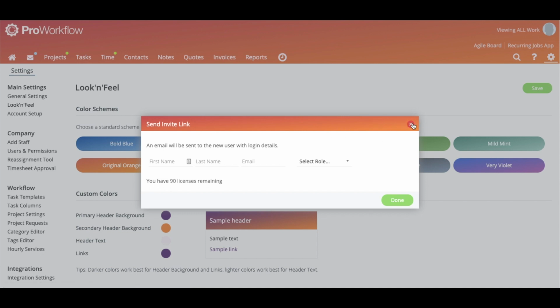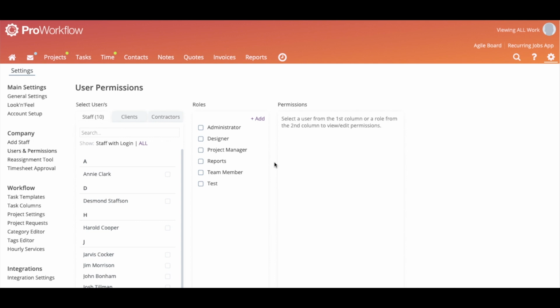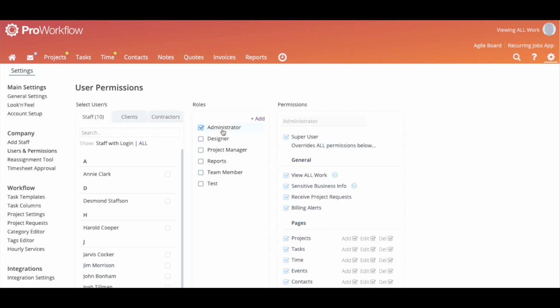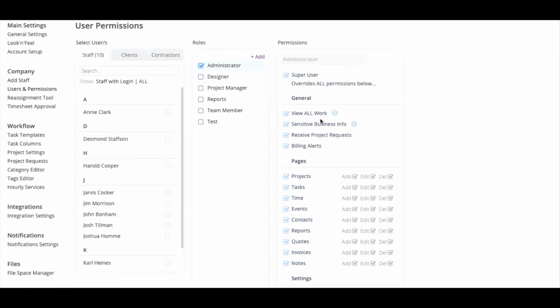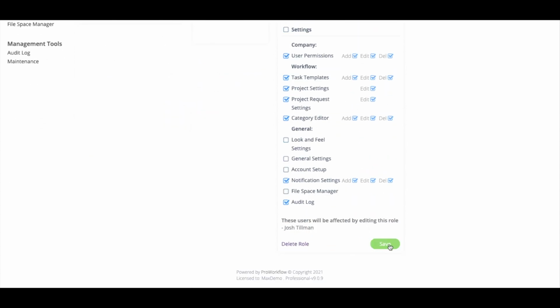Next in our list is our users and permission settings. This is just a good place to go to arrange for effectively what people can see and do before you even add them into the system. You'll see we've got a list of roles here. I can effectively decide what an administrator is and what they can do, in our case everything, but let's say a project manager. These guys can see all the work, but they can't necessarily see sensitive business info, but maybe I want to change that. So what I'll do is hit edit role, add that into their list, and then right down at the bottom here there's a save button, and it'll even tell me what users are currently assigned to this role before I do it, just so I know exactly what I'm about to do.